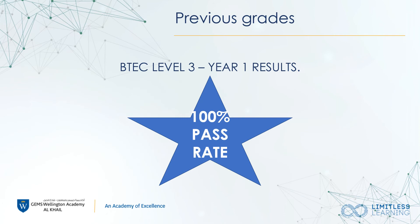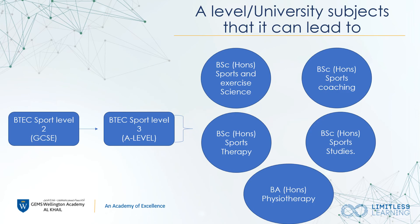As we don't currently do a Level 2 BTEC option, our Level 3 results last year saw a hundred percent pass rate for all of the students within the cohort. Some potential courses that you could go on to following a BTEC Sport pathway within school and sixth form include sports science, sports therapy, physiotherapy, sports studies, and sports coaching. However, doing a BTEC Sport qualification doesn't limit your pathway to only doing sport options for university.